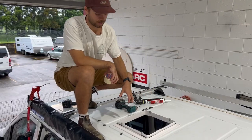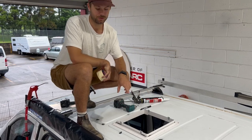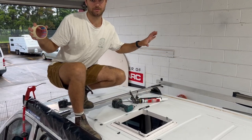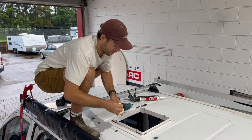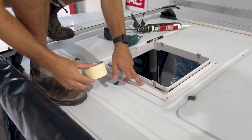I've pre-drilled all my holes. I'm going to leave my corners done and I'm going to tape around so when we do the silicone join, silicone's not going absolutely everywhere. So I'm going to leave about a 2 to 3 mil gap between the tape and the flange itself.